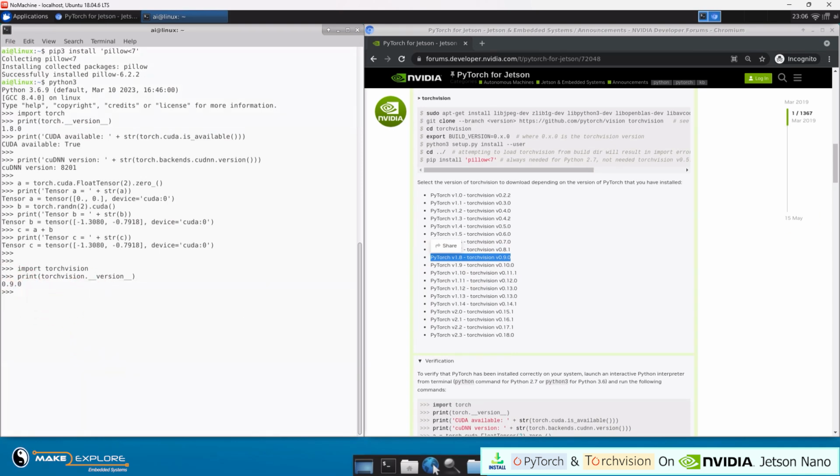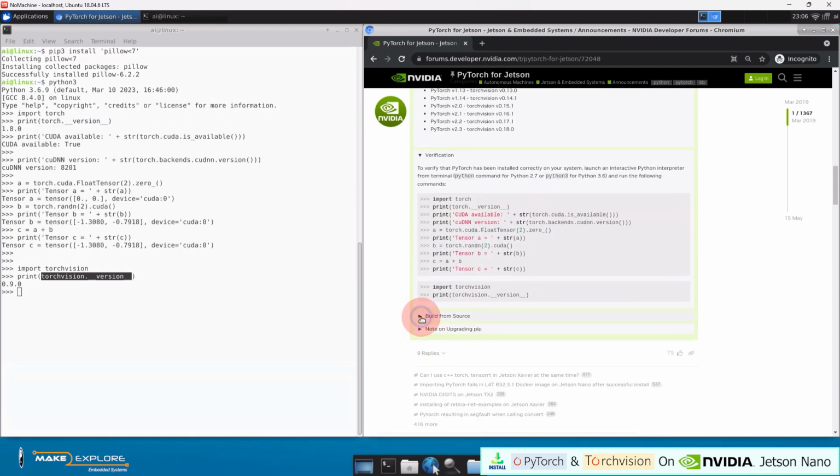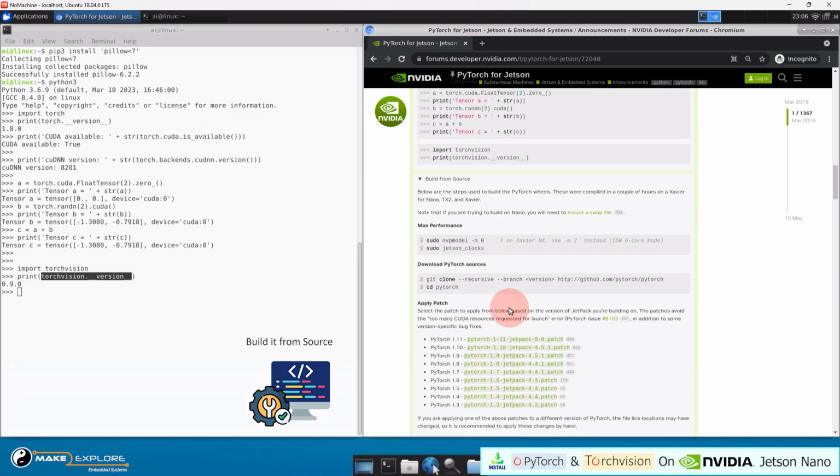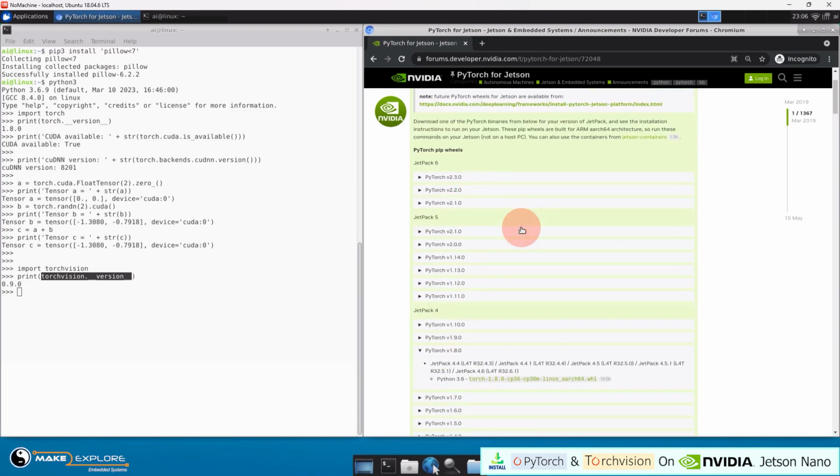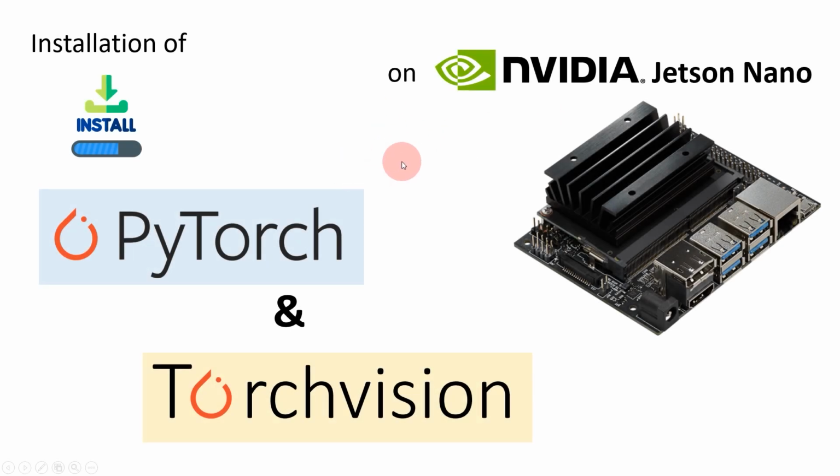So you can see, all these commands got successfully executed with no errors, hence we can say that, Pytorch and Torchvision libraries got correctly installed on our system. Isn't it? Moreover, you can also use these instructions given below, if you want to compile or build these packages from their sources. Alright, that's it. So in this way, in this tutorial we have seen how to install Pytorch and Torchvision frameworks on Jetson Nano. We'll be needing these in our upcoming tutorials and project on computer vision and image processing.